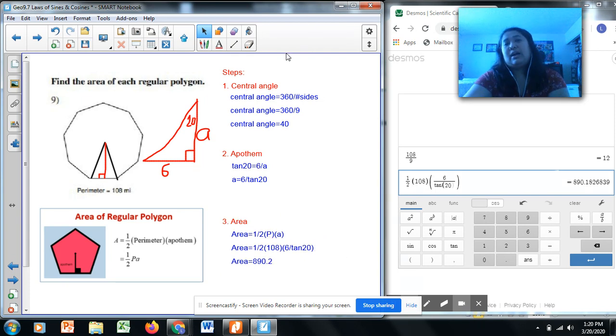Now let me emphasize that to find the apothem, tangent is not the only possible way. Depending on which sides you're given, let's say for example, if you're given the radius and you're finding the apothem, the base is not given, then you can use cosine. It could also be a simple Pythagorean theorem depending on which sides of the triangle are given. So just analyze what given information you have and identify the best trigonometric ratio or formula to use to find the apothem.